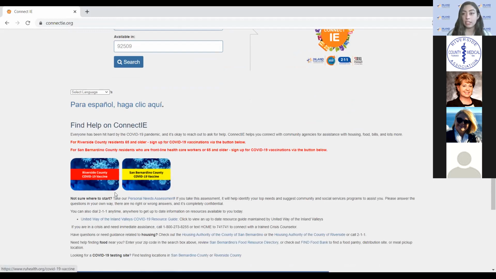And then those vaccine links that I told you about are going to be right here for both counties. We have the information about who's currently eligible right here in red. And these are going to be great resources for your medical staff and your providers, because patients likely have already been coming to you asking about when they can get vaccinated, when they'll be eligible, where they can go. And these are going to really be helpful for you in sharing that information with your patients, because then they can just bookmark whichever county they belong to, and they can just view the updates as they come in.